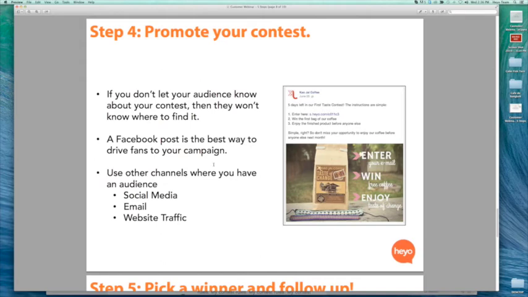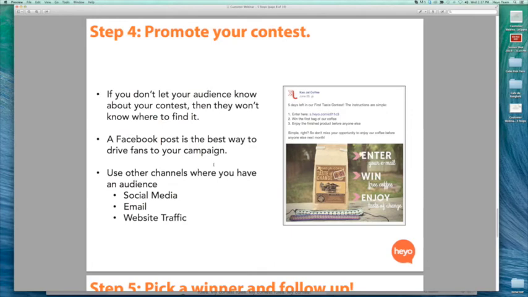Email is a great, great way to promote your campaign. And probably next to social media, we see the most activity and the most success with email promotion. Now, you might be saying to yourself, well, Chris, I'm running this campaign because I'm trying to get more email leads. I've already got the email addresses for the people on my email list. Why do I want to tell them about the campaign?